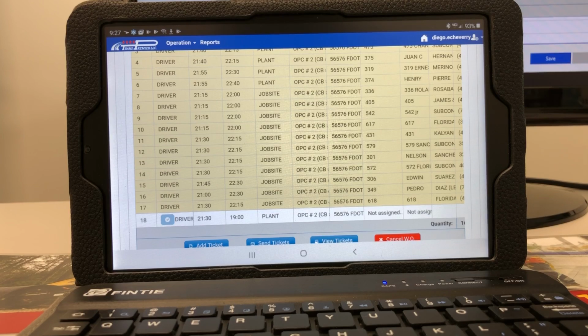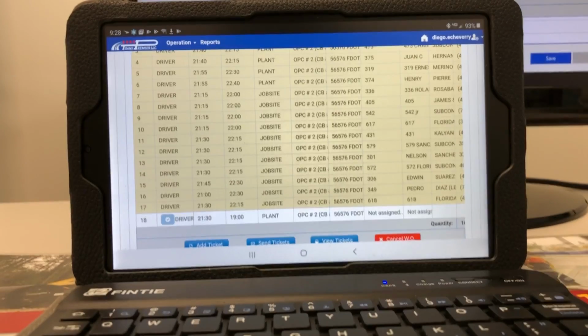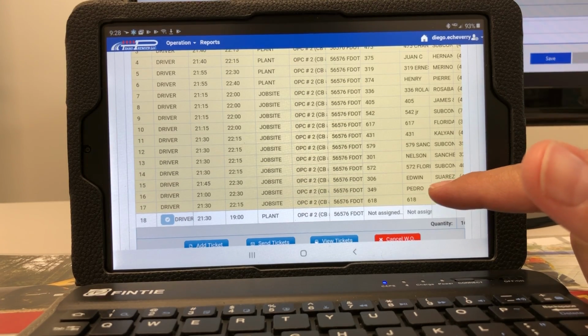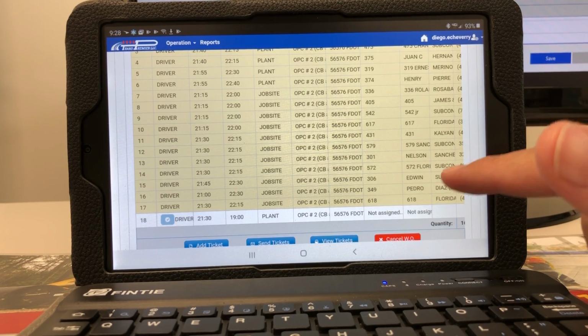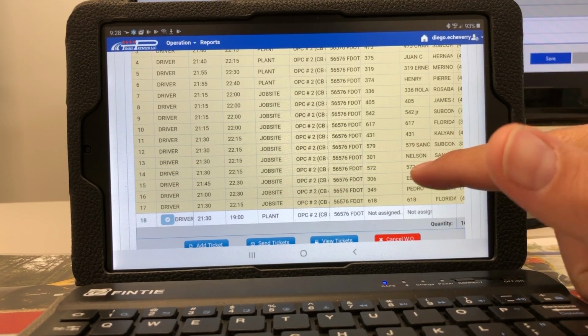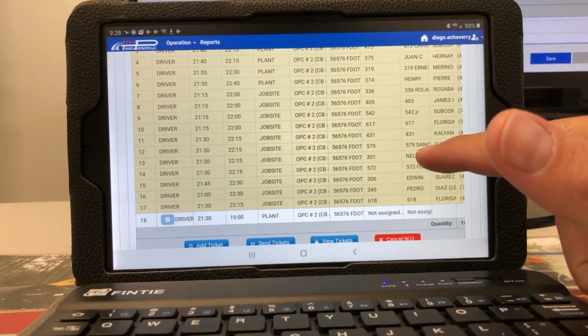We are canceling a truck that maybe was a no call no show, or maybe it was a mechanical problem and did not show up, or simply we're just replacing it with somebody else who was already off. In this case we're gonna use truck 618, which was a no call no show last night. It was replaced with 301 and it was already done, so we're not gonna touch that, or else we're gonna mess up a ticket that's already completed.